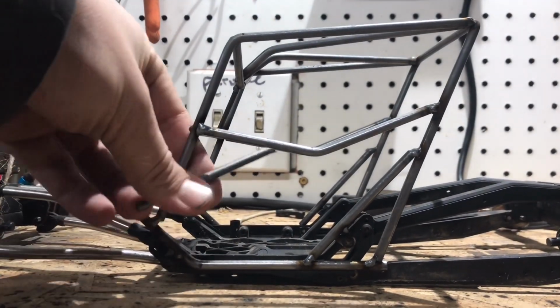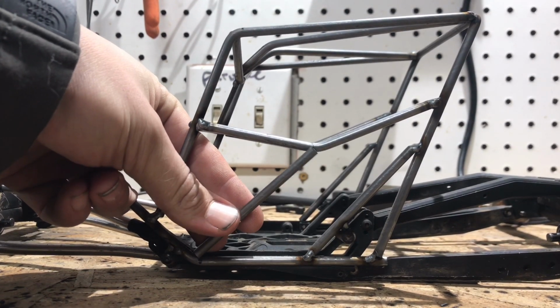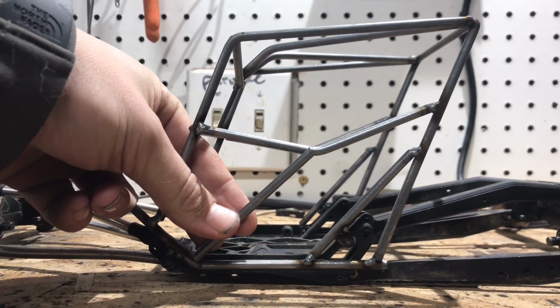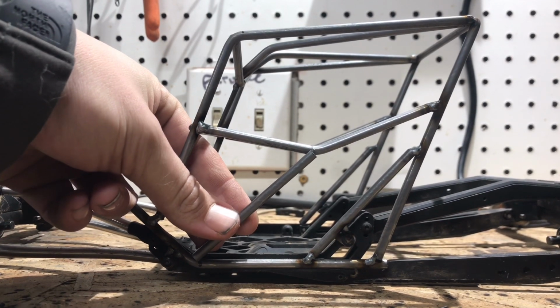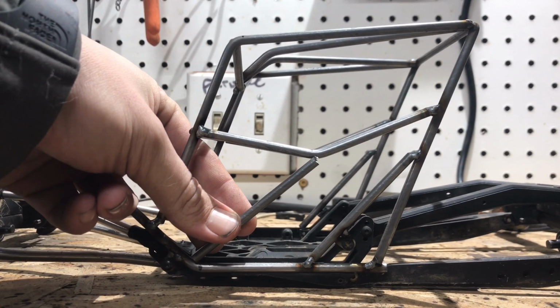So for the next step, I'm now going to finish the door bars. I think I'm going to lay a bar right there to this point. I found this in the scrap bin and it's almost perfect. I'm going to trim it down and duplicate it to the other side and weld them on.